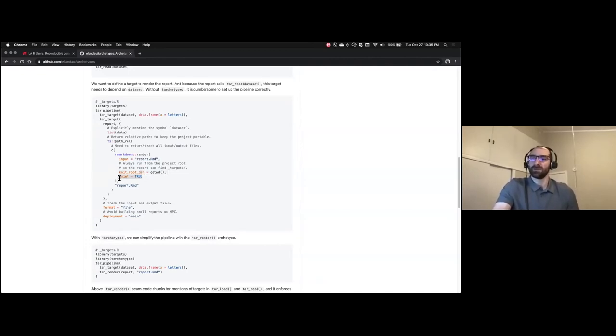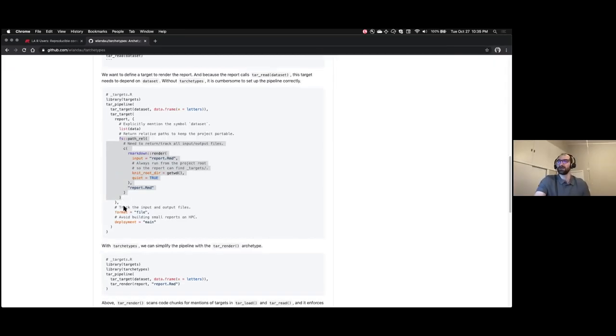For the sake of an automated pipeline, it's usually nice to have the output suppressed. You need to return the source, not only the source of the report, but also the rendered output; the files that are produced by the render function are also returned here. And then these files are absolute paths, which isn't great for portability, so you might want to call path_rel() to make sure that these are relative instead of absolute paths. You want to make sure the return values are treated as files that targets tracks for changes.